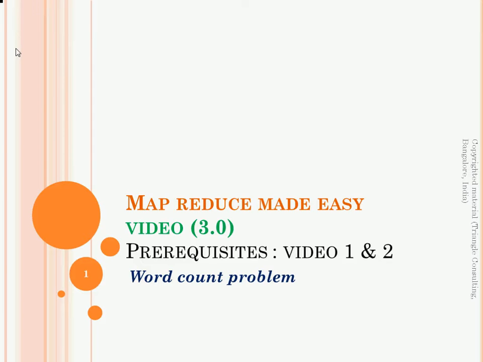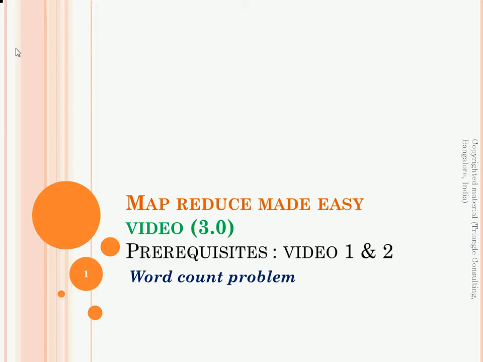So in this video I'm going to discuss what is called the backbone of Hadoop. As I told you, Hadoop is a software framework running on a cluster of distributed computers. So the way jobs get executed in this Hadoop environment, or in this distributed environment, is by using something called map and reduce. This is the backbone, the way jobs get executed in the world of Hadoop.